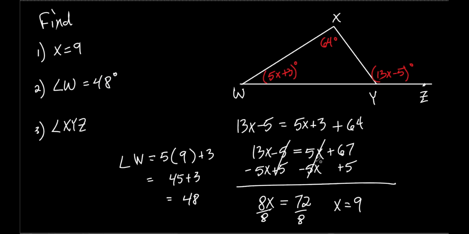Right here, do I put 9 degrees? No, I just solved for a variable. I didn't solve for an angle right here. None of these angles is 9 degrees, all right? It's just what x is equal to. So don't put a degree symbol when it's not an angle, all right? And make sure you put a degree symbol when it is an angle.